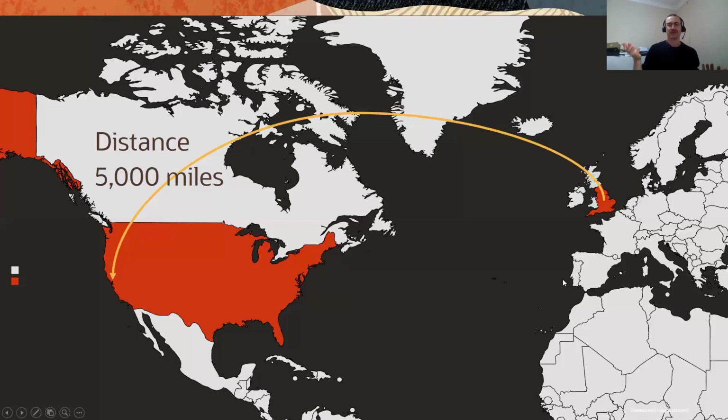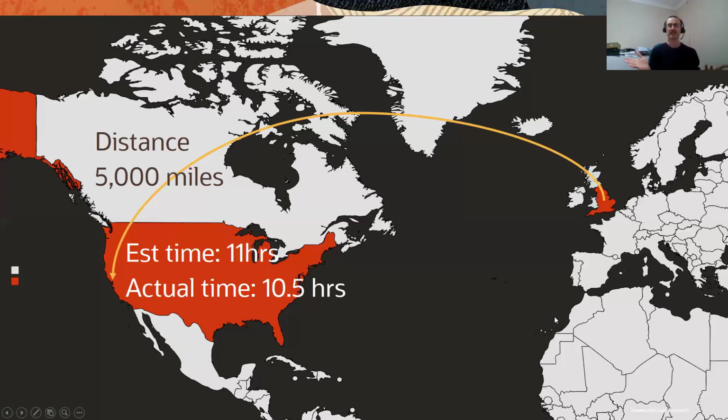Okay, so we know I've got to travel a long way. So the next thing to look at is, how long did this take me compared to how long it was predicted to take me? The flight time was predicted at around 11 hours. Journey time was actually 10.5 hours. So actually half an hour quicker than expected. So this estimate's fairly bang on. In terms of the flying, getting a commercial airliner, we've done reasonably well in terms of estimated time versus actual time. If the estimate was 11 hours and it actually took me over 30, then maybe I could have chosen a different flight, which would have been more effective. So if what we're estimating is close to what we actually did, then that's a good match.